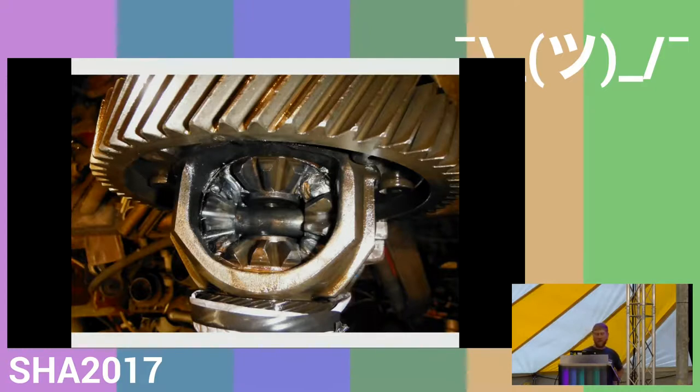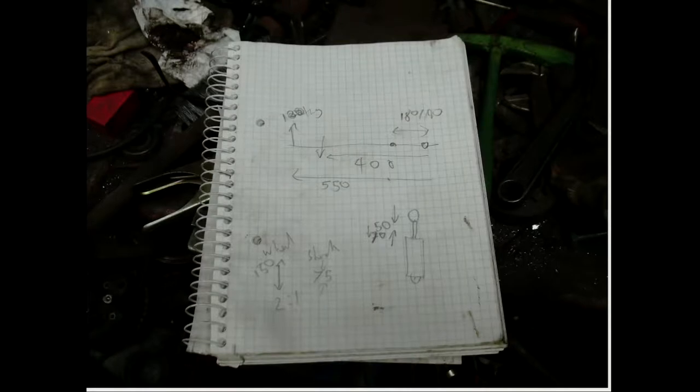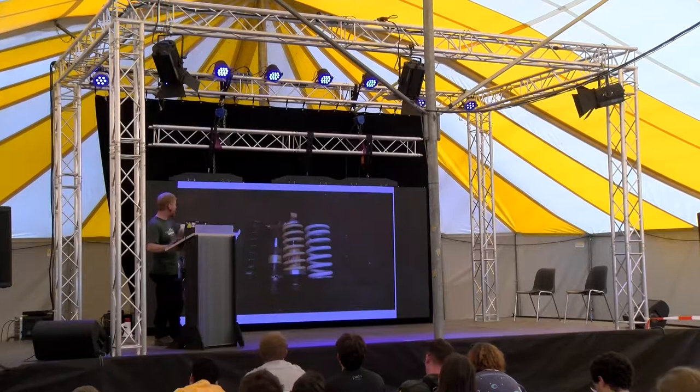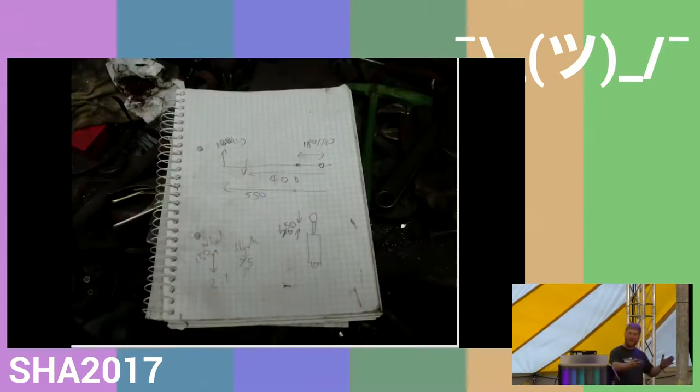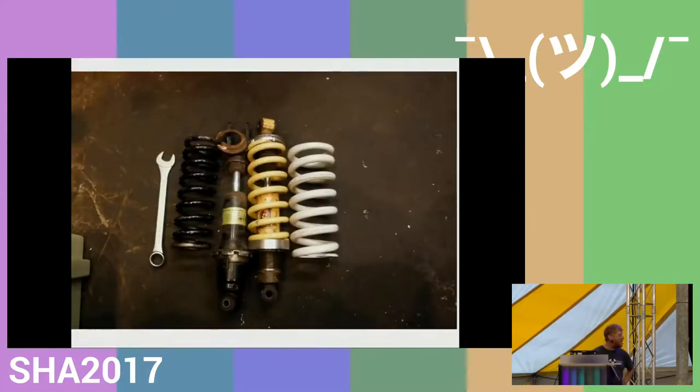The next technical point was suspension, and I took all the vital measurements. Believe it or not, that's my working notes for the day, and that's got the size of the shock absorbers I had. Bought some competition type shock absorbers, and all the distances, the lengths of the levers in it. And I rung a friend up who had done sort of setting up and design of, I think, Formula Ford. And he said, oh, don't worry, I'll tell you what spring you need.